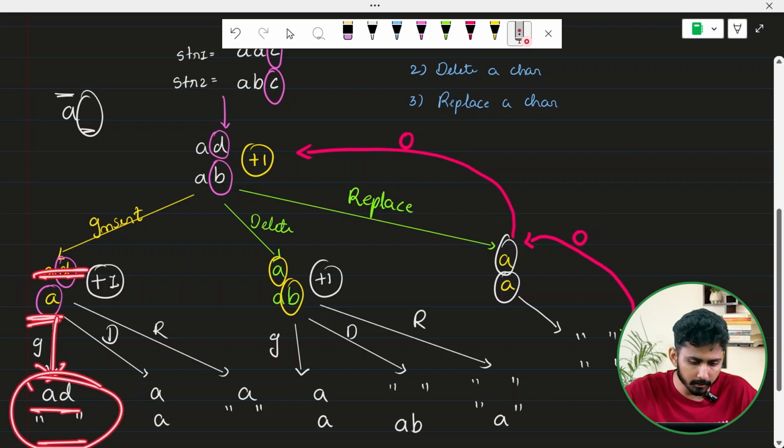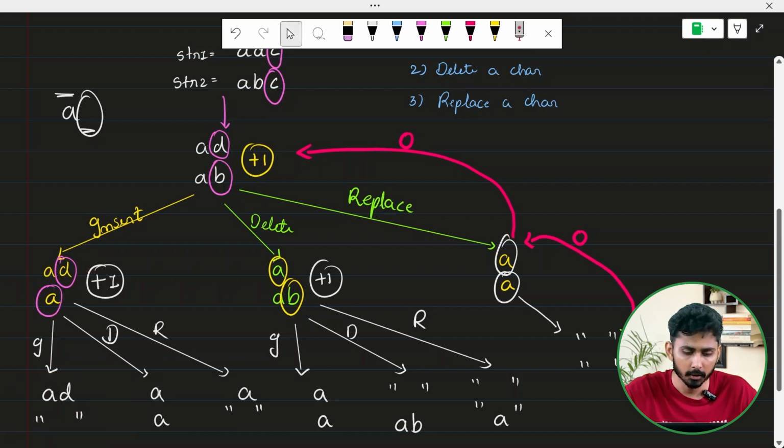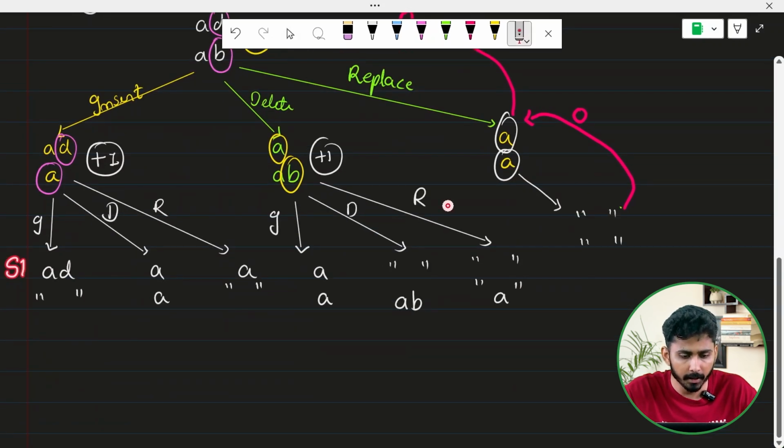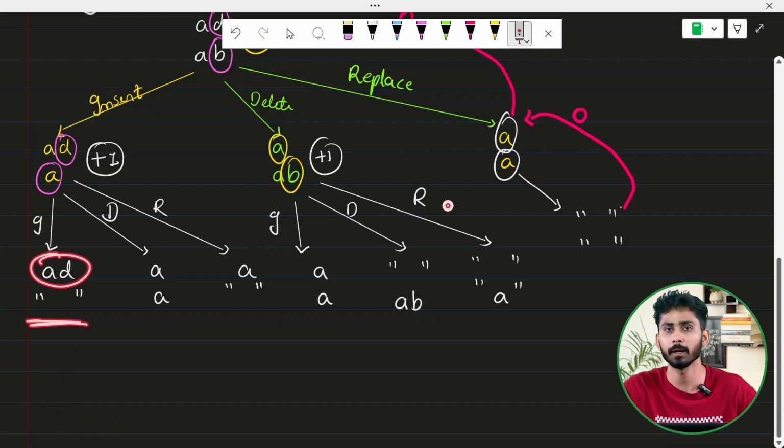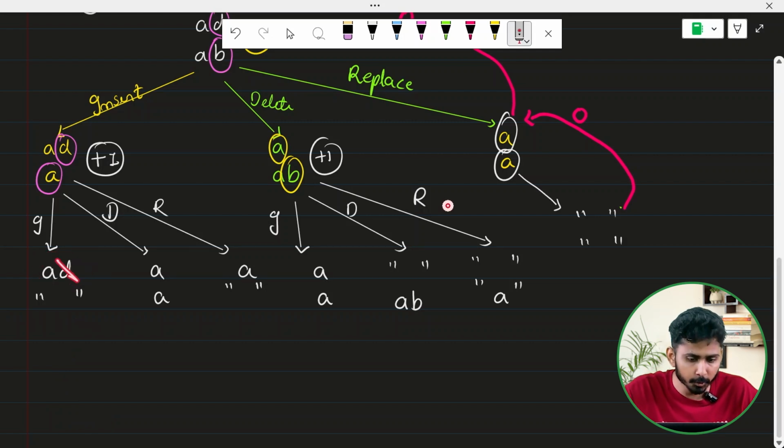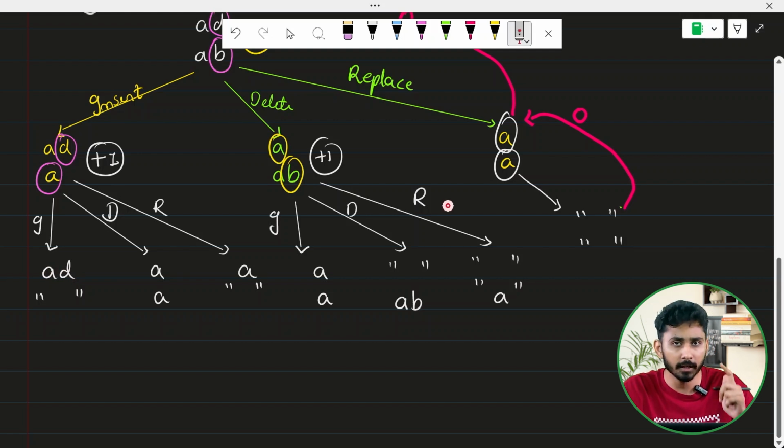So at this point, imagine, have a look at this function. Here you have string S1 as AD and S2 as this empty string. Okay, fine. Now tell me, if you want to convert this AD into an empty string, what operation can you apply? You have insert, you have delete and you have replace operation. So here you can see two characters are there and you are supposed to convert it into an empty string. So now you are supposed to get rid of these two characters. That means you are supposed to apply the delete operation.